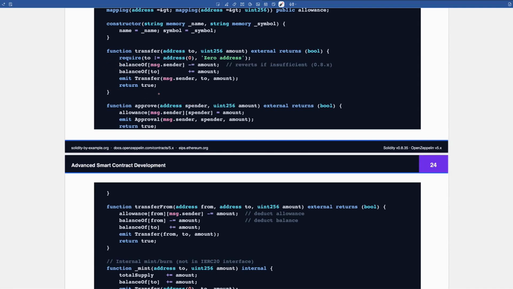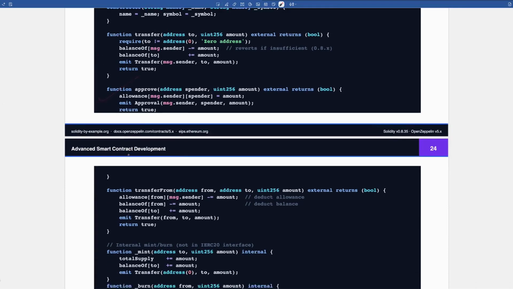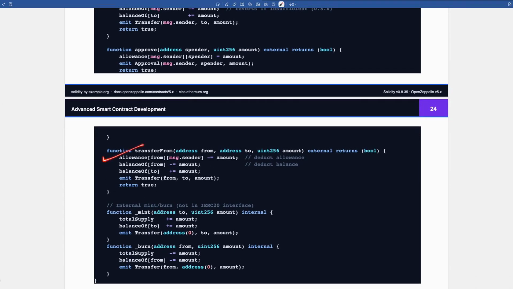However, we have not done that on purpose, because here the idea is to understand the ERC-20 standard and its different functions and events. So we have covered transfer and approve so far. Now let us look into the transferFrom function. In the approve function, we said Alice has approved Uniswap to spend 1000 tokens on her behalf. Now Uniswap can call transferFrom on Alice's behalf and can spend at max 1000 tokens from her account.